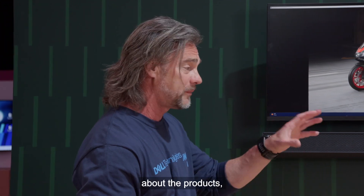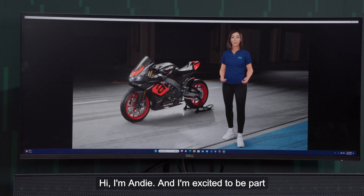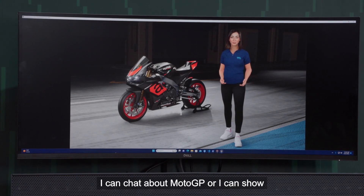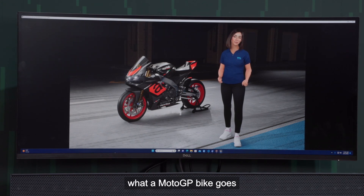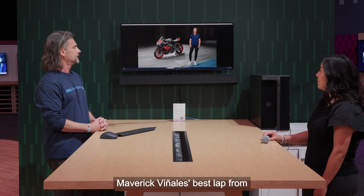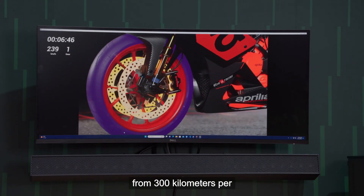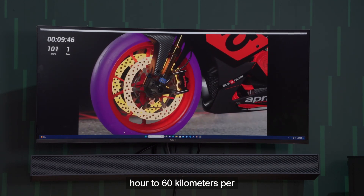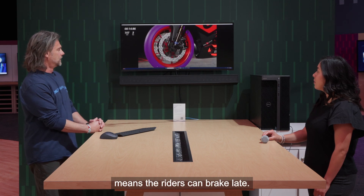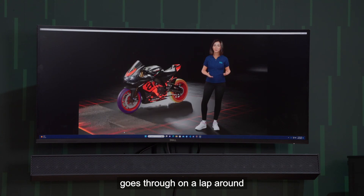But before we get into a little bit more about the products, let's introduce Andy. I'm Andy and I'm excited to be part of the MotoGP Gen AI hackathon. I can chat about MotoGP or I can show what a MotoGP bike goes through on a lap around the Circuit of the Americas using telemetry data from Maverick Daniela's best lap from the 2022 race. You can see Maverick is already braking from 300 kilometers per hour to 60 kilometers per hour for Turn 1. The approach to Turn 1 is uphill, which means the riders can brake late. I hope you enjoyed getting to know a bit about what a MotoGP bike goes through on a lap around this amazing circuit.